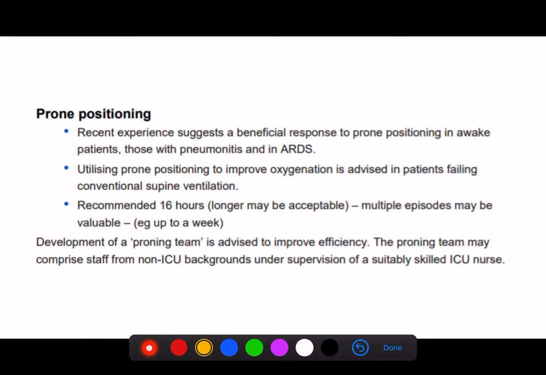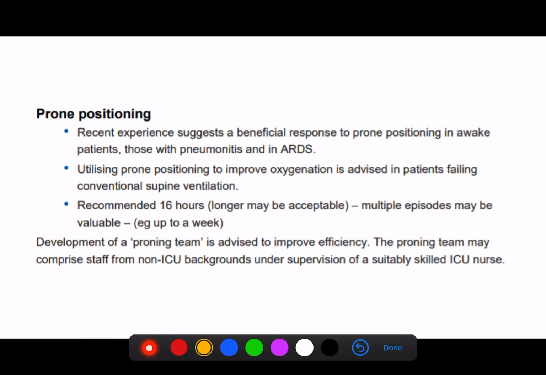Proning does seem to be really useful, not just with those patients with pneumonitis and ARDS, but just in general. And there's a whole range of reasons why proning may work. And I've done a whole video on proning and the biomechanics of it and how it improves oxygenation and CO2 clearance. So please check that out if you want more information. The recommended 16 hours is actually quite reasonable, and it allows us to prone and deprone at the start and end of a normal 8-hour working day, so it was done for practical reasons.